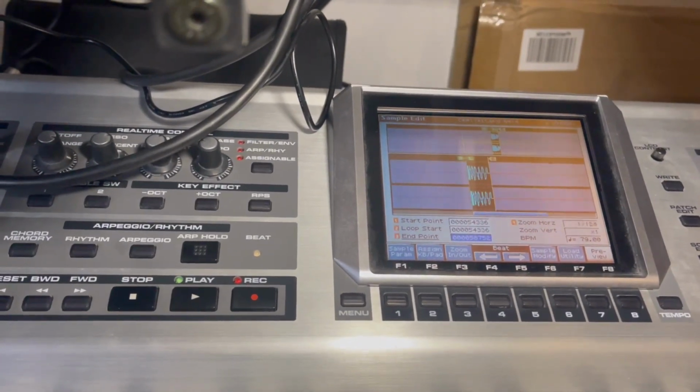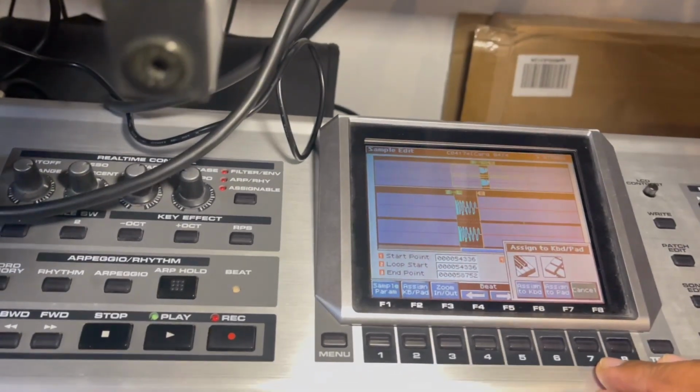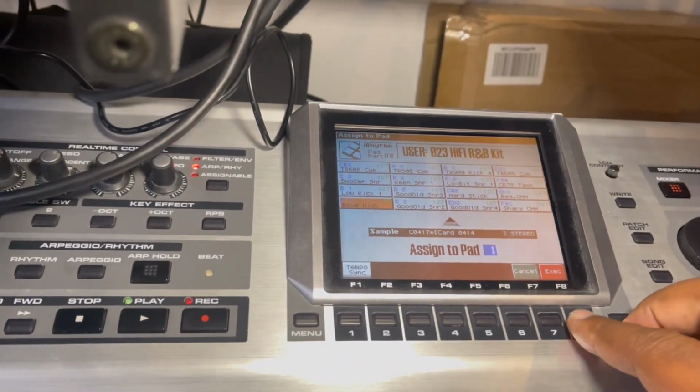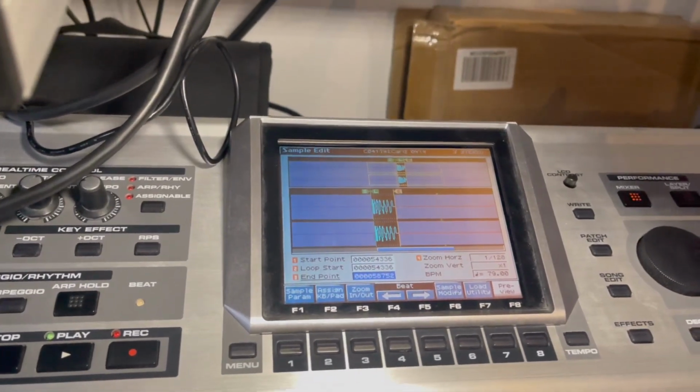Yeah, that's fine. Right. Okay. Assign to keyboard or pad. I'll put this on a pad. Which one should I choose? No, I'll just choose that one. That will do. Replace it. Execute. There it is. Sitting on a pad.